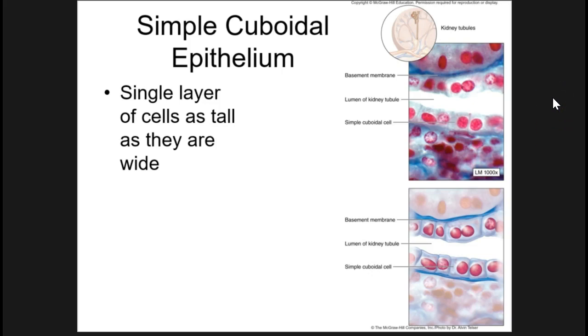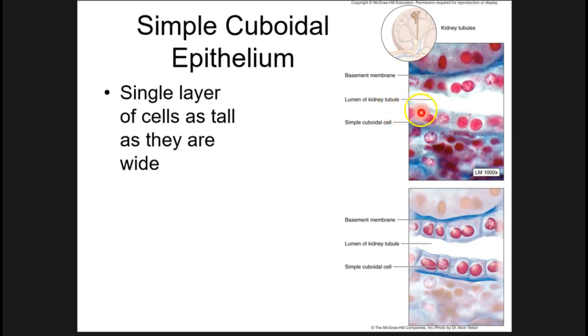Simple cuboidal epithelium. This is pretty much a great picture to use for this. It's an unusual stain, but you can clearly see the basement membrane here, thanks to this great stain. Here it is up here, basement membrane. And you can clearly see, and these are rather cube-shaped too. So these are kidney tubules. You won't see these again until we get to the end of AMP2. But there's your simple cuboidal epithelium.